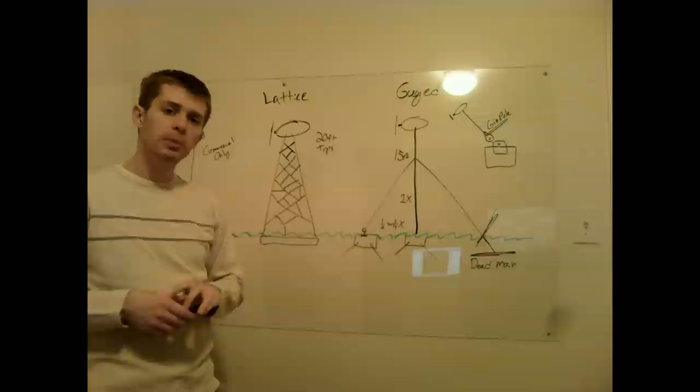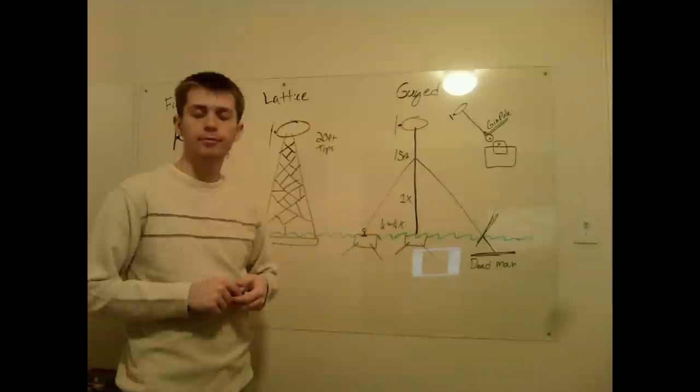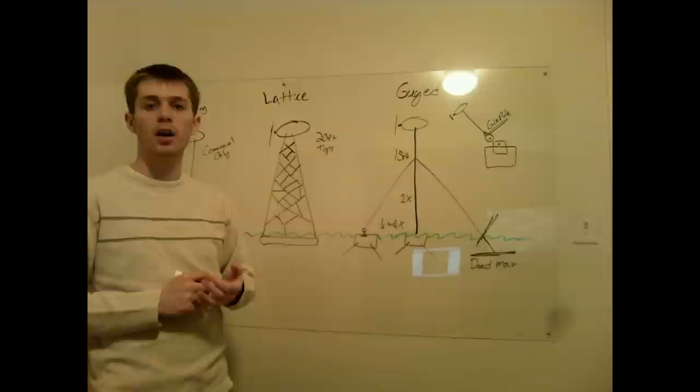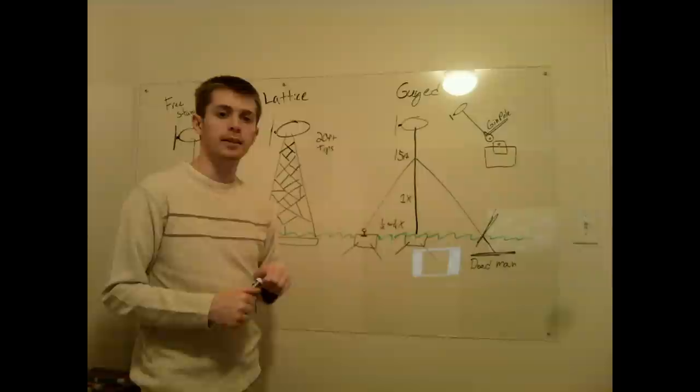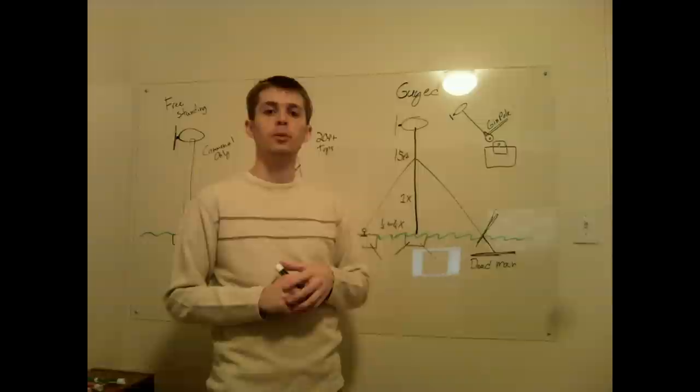I think that pretty much covers it. Erecting this tower can be kind of dangerous. I do recommend to have at least three people there to help you. You'll have to do it with the turbine on it so you're going to have a lot of weight. You can use a winch or even a car if one's not available. Just make sure to do it slow and take it up very carefully. Always when erecting a tower, make sure everyone's safe. Don't let anyone stay directly underneath the tower. It can be a very dangerous place. Many towers do have problems the first time when you're erecting them, particularly if they've never been up before. So always be careful and just remember general safety rules.